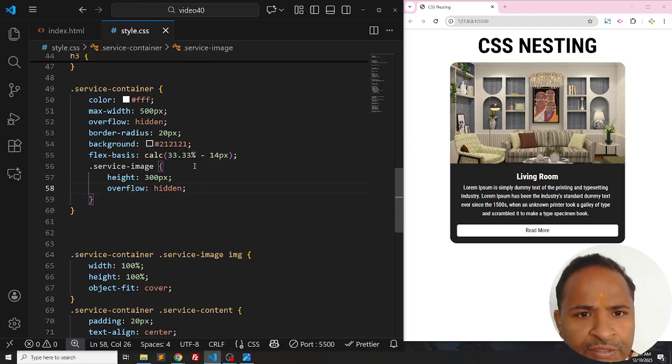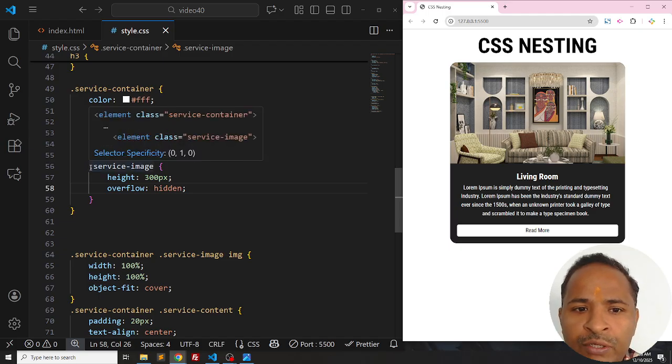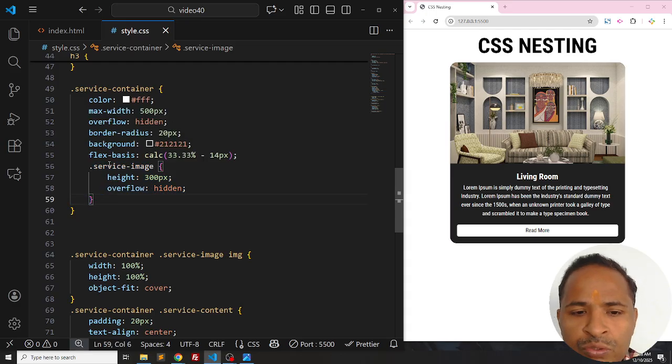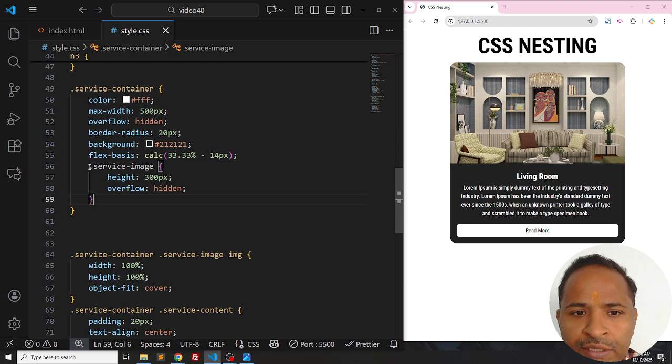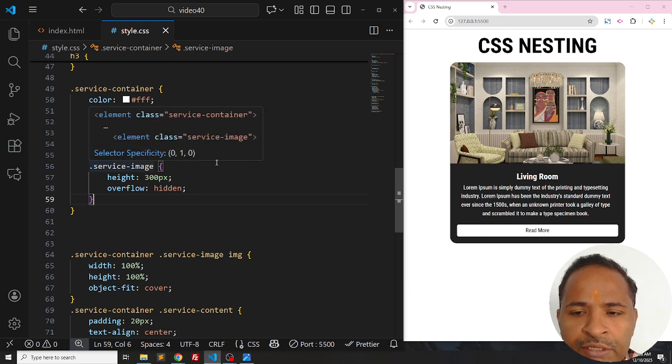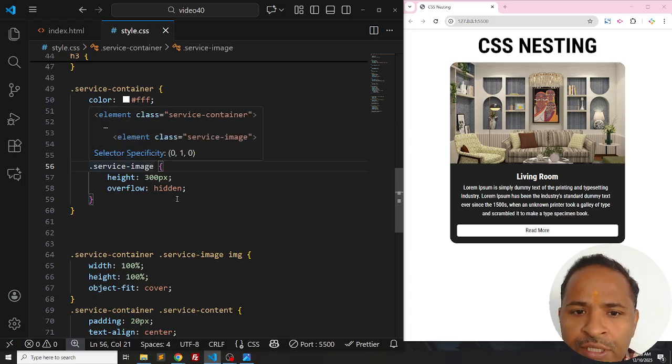If we save this, you can see nothing changed, because what we have written before is exactly the same as what we wrote here. While writing inside service container, it understands that this service image is service container service image, like that.